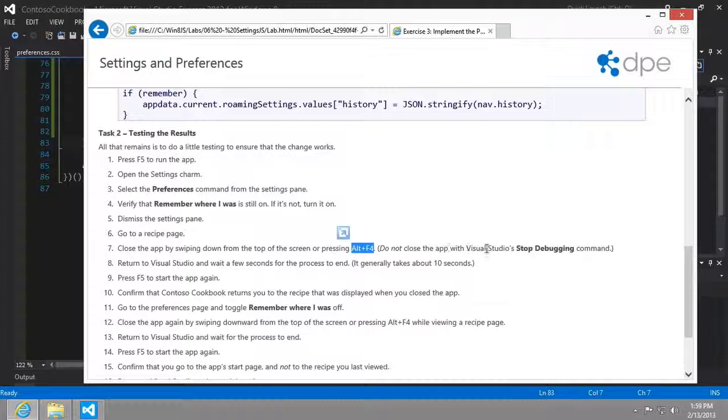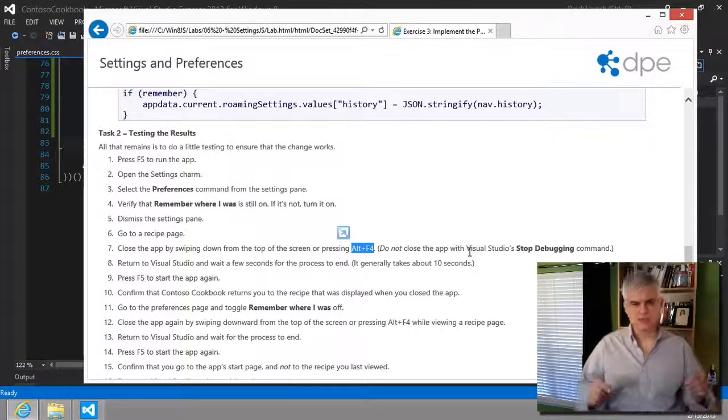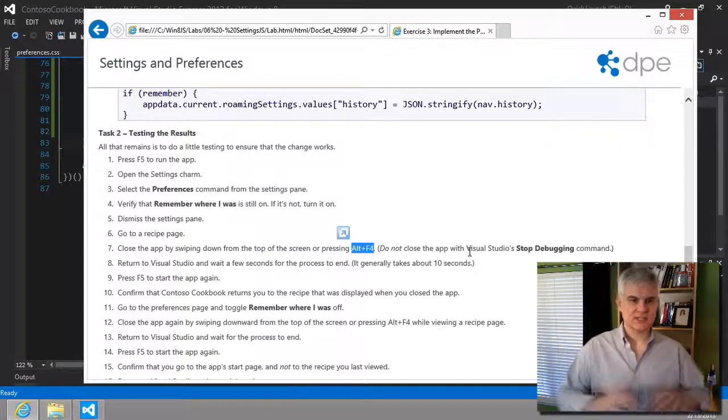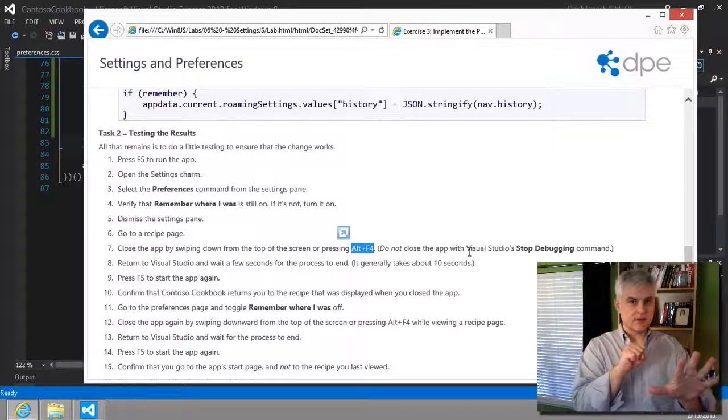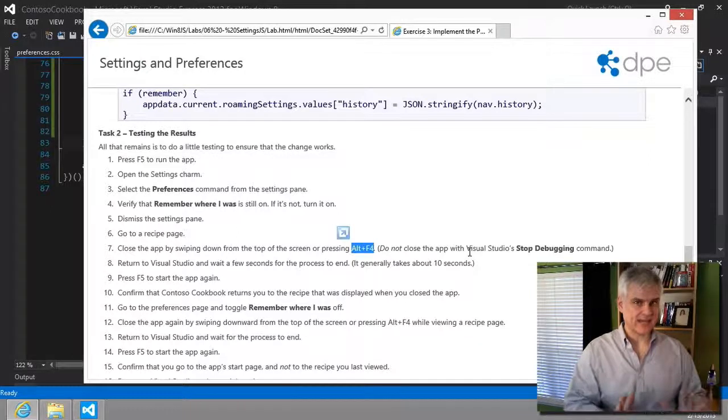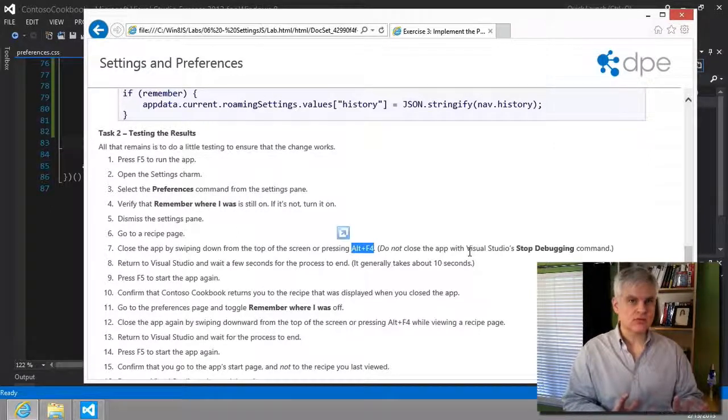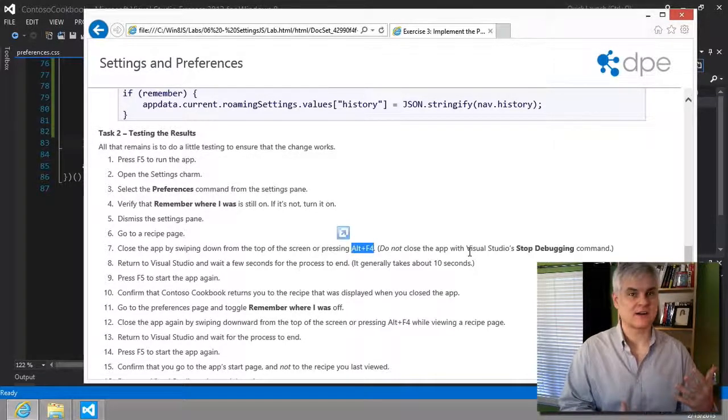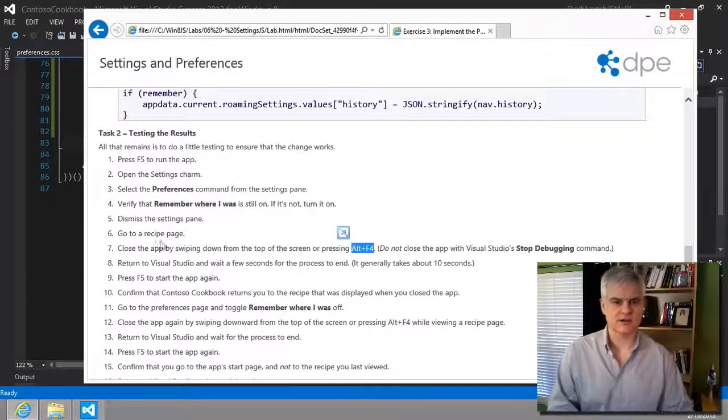Do not close the app with Visual Studio's stop debugging command. So we want to actually quit the app. We're not going to let it just continue on in suspended mode. We want it to actually end. And so we can take control. Yes, Windows does have a say in controlling when apps need to be terminated, but we still have some options in that regard.